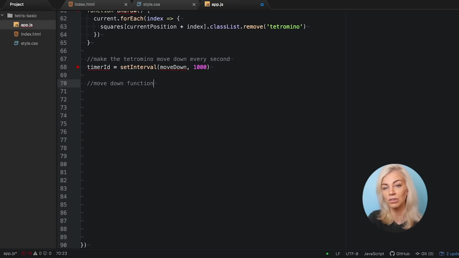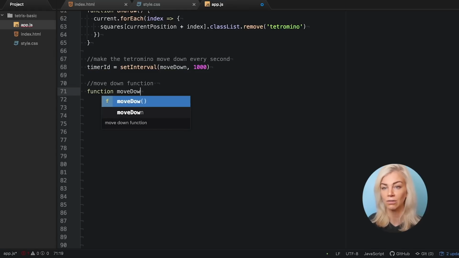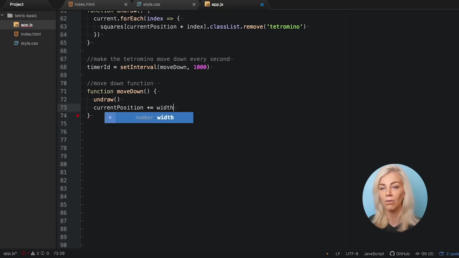Now, let's write the moveDown function using the functions of undraw and draw we wrote in our previous lessons. So, we want to undraw the shape from its current position and add a whole width to the current position and draw it again in its new position.